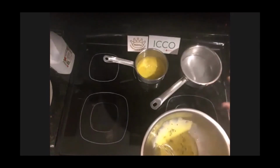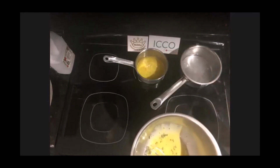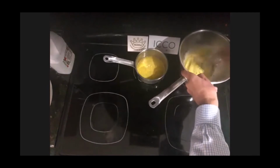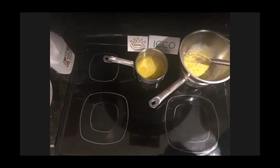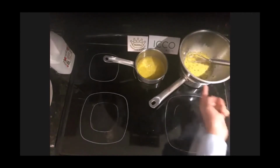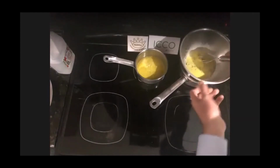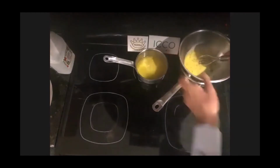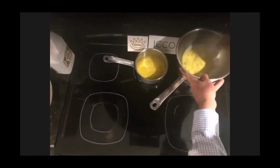So you can see my water is very, very, very lightly simmering. Very few bubbles coming to the top, and that's the important part. If it's steaming too much, a couple of things happen. One, you get too much heat on your bowl and you cook your eggs. Two, you'll get a lot of steam escaping through the side of the bowl. And then you're getting hot steam blasting it, and the side of the bowl gets really hot. You can't touch it, or you burn your hand, and that's not cool.